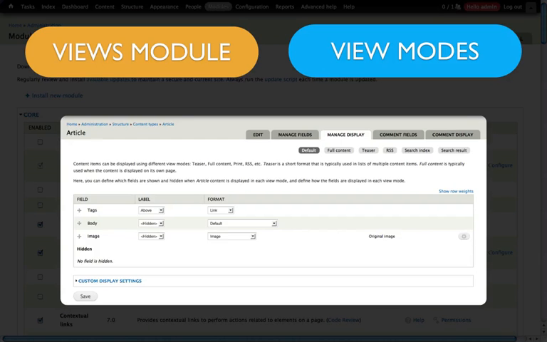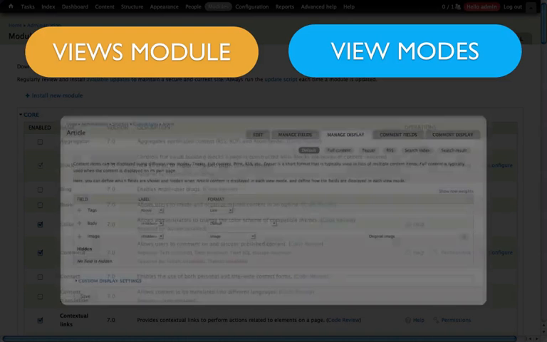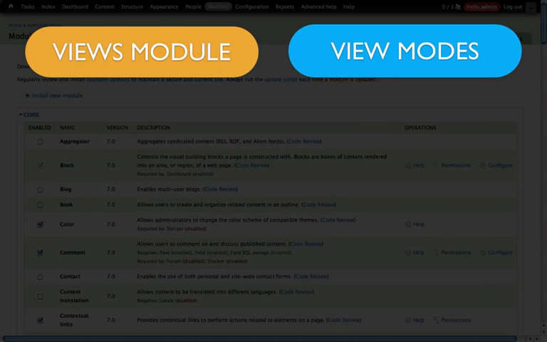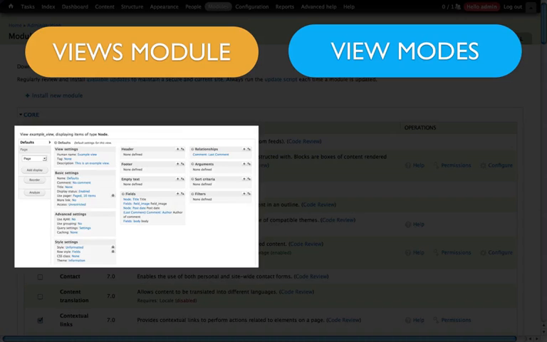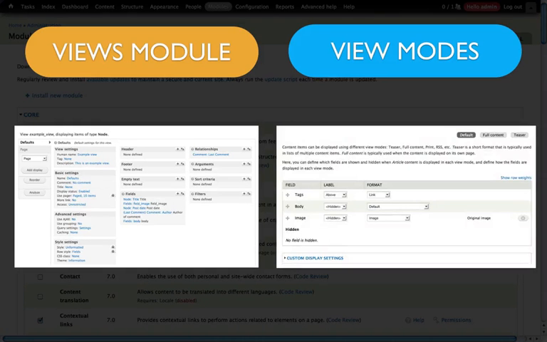So instead of using fields for a particular output in a view, we can use a view mode instead and be able to consistently know that when we make a change, it will run across all of the different views that use that view mode. This also has the benefit of simplifying the configuration interface for site builders, so that instead of going into the views configuration, which can be very confusing because there's a lot to it, we instead use the view mode configuration form, which is simpler and has very specific tasks that it tackles.